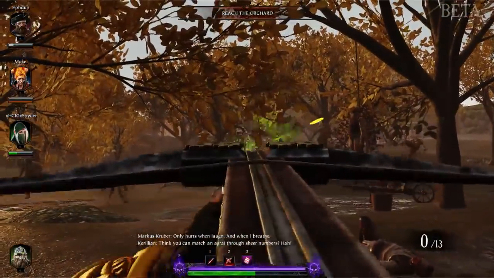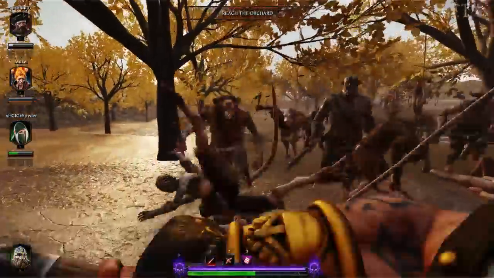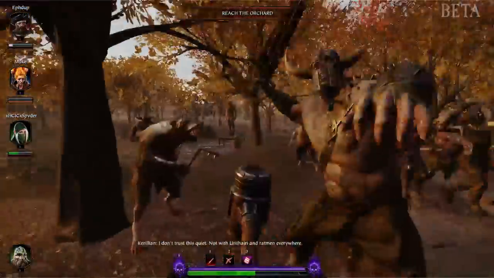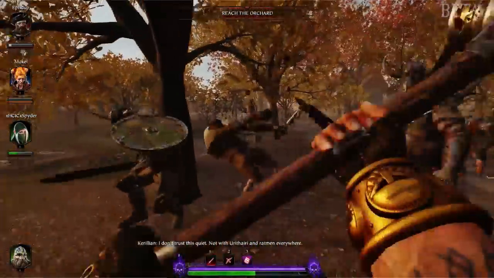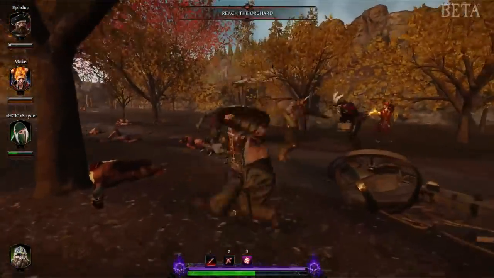Here's a Skaven Gunner. Very dangerous. As you can see, he shoots a lot of bullets, but I got an easy headshot on him. So, alright, here comes a horde, and you'll notice that my attack wasn't able to just AoE through these guys, because it's getting caught on some of these heavier Marauders, like if they have shields.